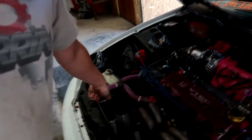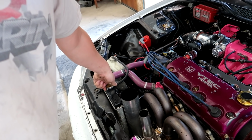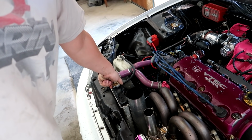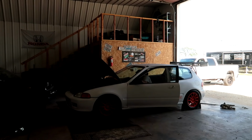This car is getting super hot, super fast, like I was saying. I don't know if it's maybe low on coolant again. Try to slowly pull this cap off. I'll try to add a little bit of water and see if I can get that temp back down. Maybe there's an air pocket or something after all this coolant leaks.